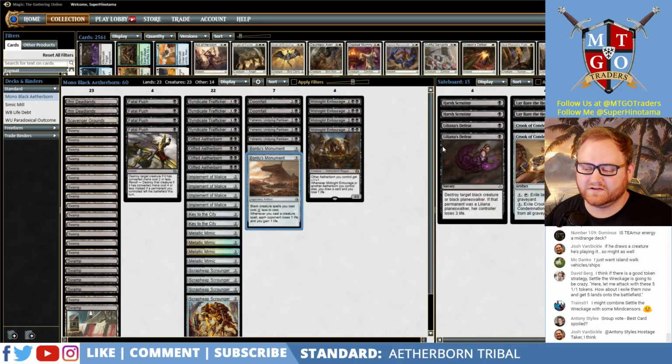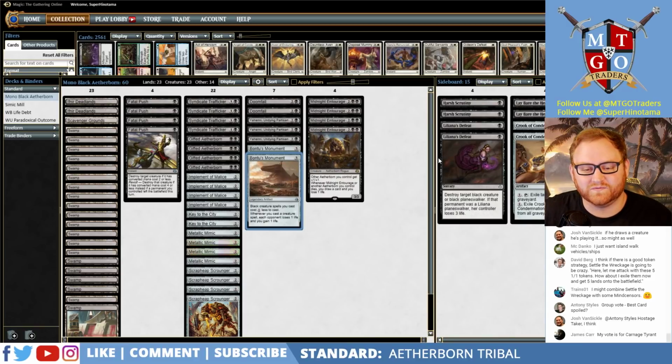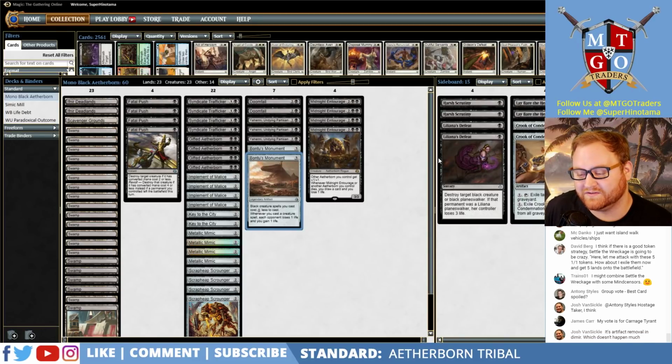Hostage Taker. That card's a lot of fun. I'm sure there's going to be an I Take Your Things deck in Standard now, which is dumb. But that's going to do it for today's stream, guys. I appreciate you hanging out with me, coming out, having some fun, talking in the chats. Carnage Tyrant's a ton of fun, James, too. Artifact removal in Dimir, which doesn't happen much.